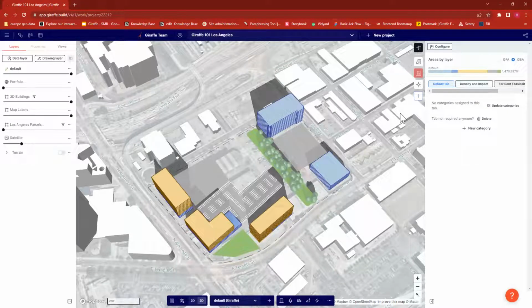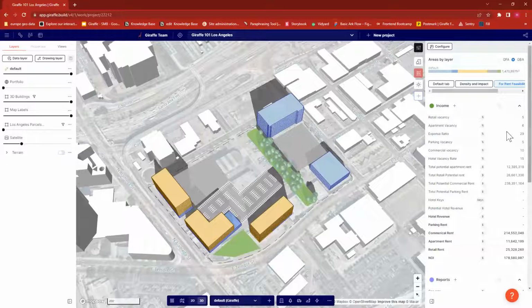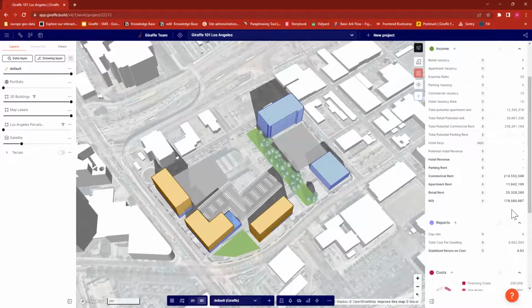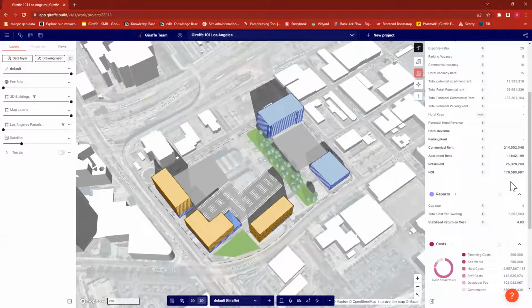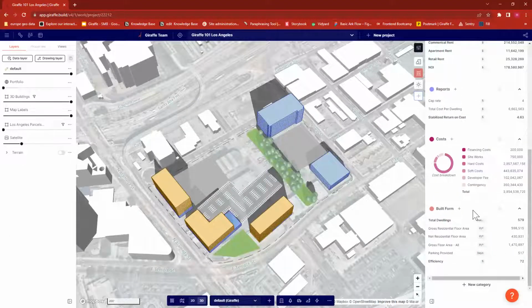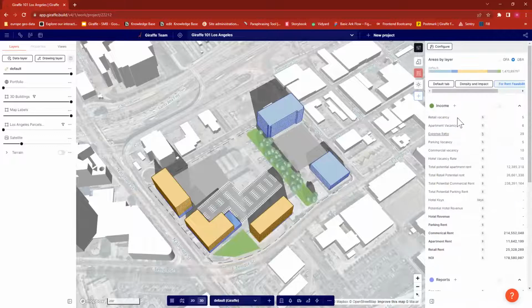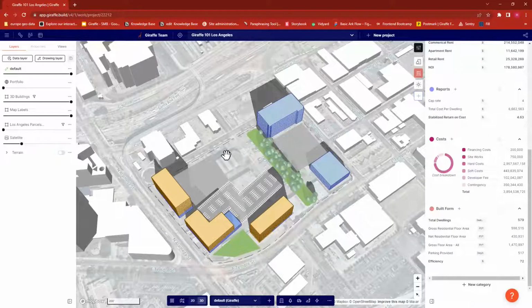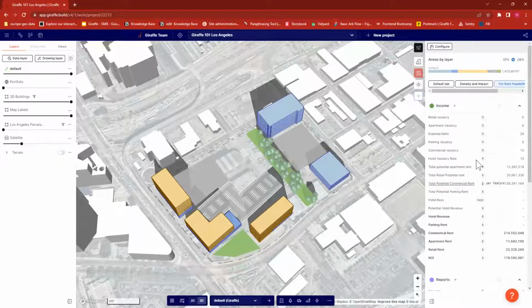So if I pull up my for rent feasibility, I can start to see things like my NOI, my stabilized return on cost, a breakdown of construction costs. All of these things are combinations of metrics that you've defined in the usages, plus the actual geometry that you have reflected in your project. So all of these numbers will also update live as you edit your project and as you go along.